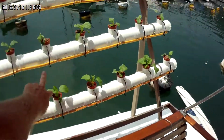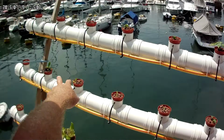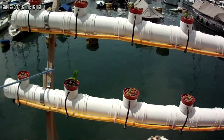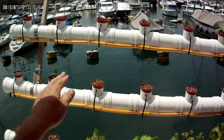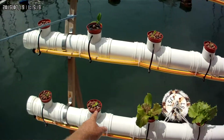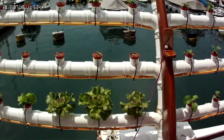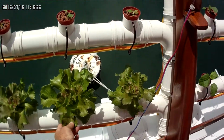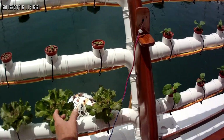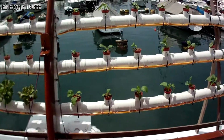These 2 rows here are choice. These 2 are choice, and then these are new butterhead lettuce. These 3 are butterhead lettuce. Again, that's that lemon tree, a clipping from a 2-year-old lemon tree. See if we can start that. These are new butterheads, so these probably have about another week or so to go. At least I know this one has another week to go. Maybe more. And I'm going to eat it. But the choice, everything's taken off.